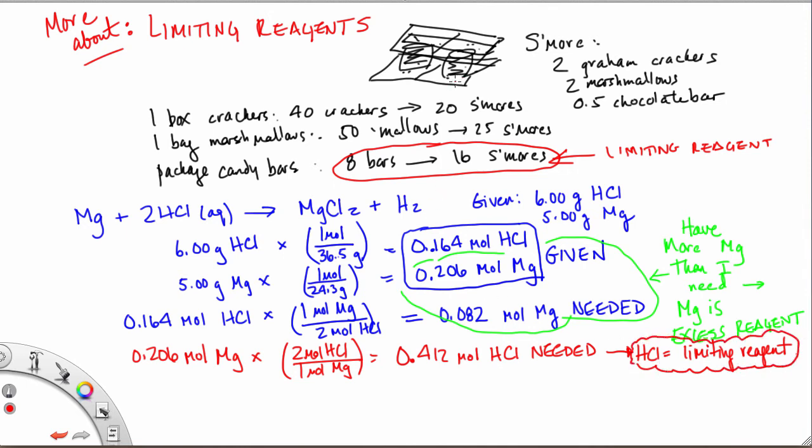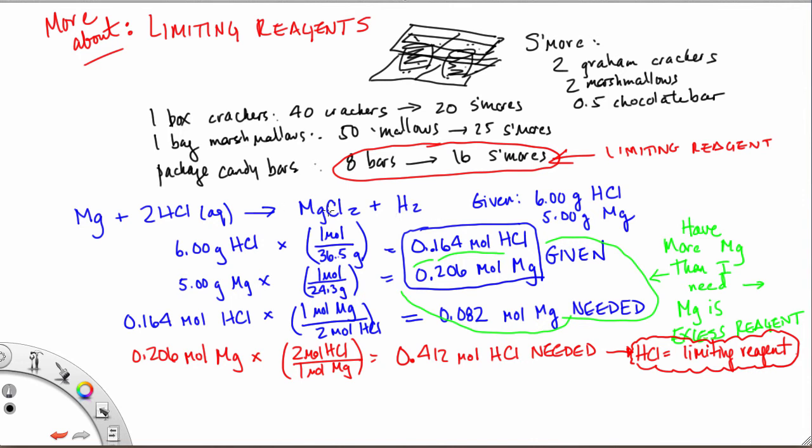Now, just as we learned in the s'mores example, boy, does that look ugly. That does not look appetizing at all. Sorry about that, guys. So we learned in the s'more example, the ingredient that you have the least of is what controls how much you can make. So my candy bars were what controlled how many s'mores I could make. In a chemical reaction, your limiting reagent is what controls how much product you can make. So that's why it's important to identify the limiting reagent, because you have to know what the limiting reagent is in order to calculate how much product you make.